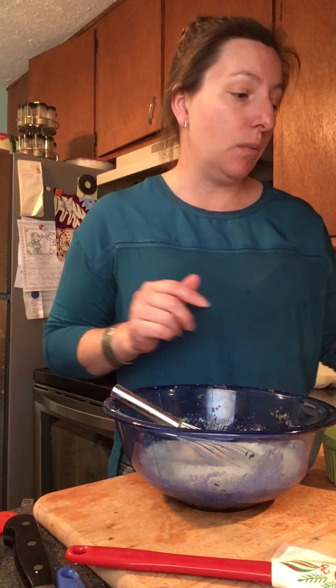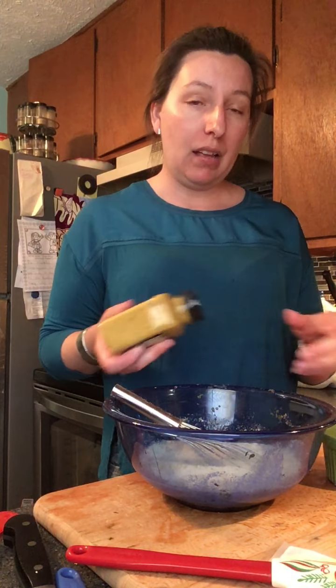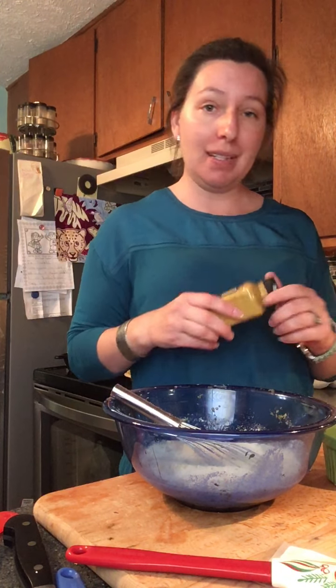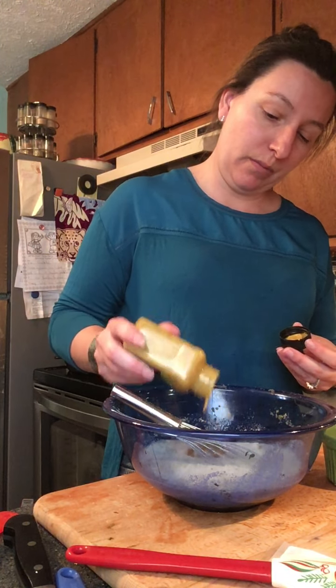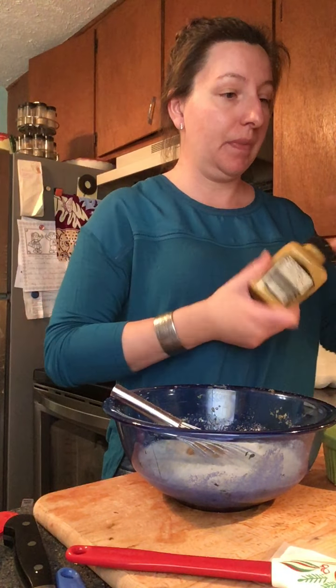And then we need mustard. The original recipe calls for a whole grain, but since I put whole grain in the other, I'm going to put a lemon tarragon mustard into this one. And it calls for 2 tablespoons. So we're going to say that's 2 tablespoons.